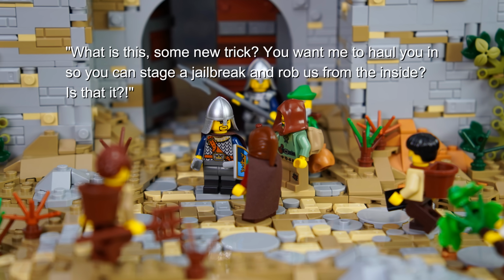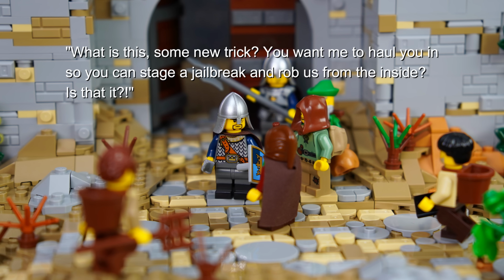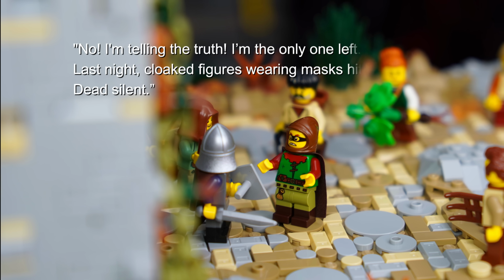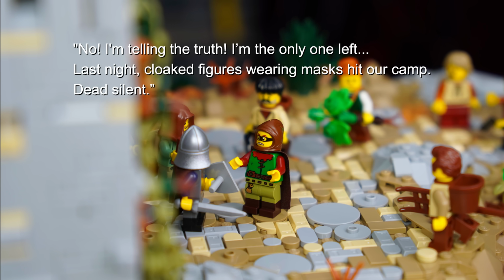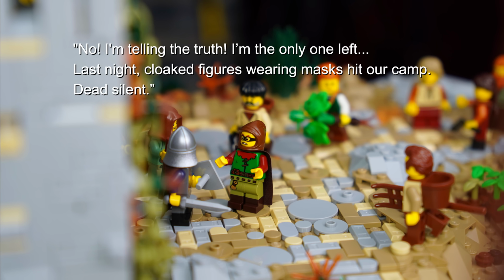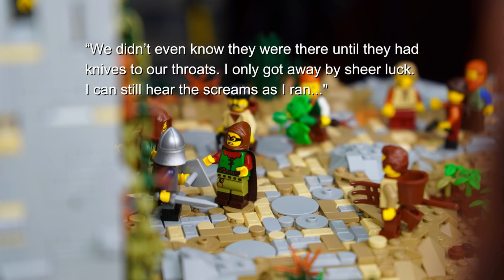What is this? Some new trick? You want me to haul you in so you can stage a jailbreak and rob us from the inside? Is that it? No, I'm telling the truth. I'm the only one left. Last night, cloaked figures wearing masks hit our camp, dead silent. We didn't even know they were there until they had knives to our throats. I only got away by sheer luck. I can still hear the screams as I ran.